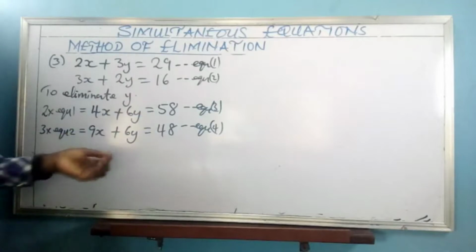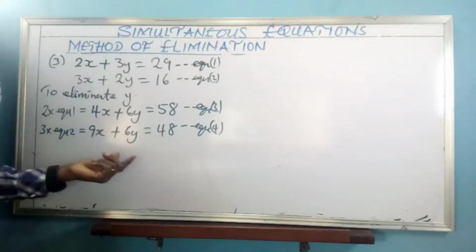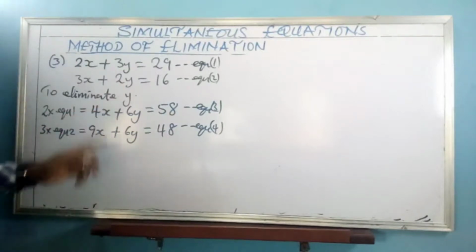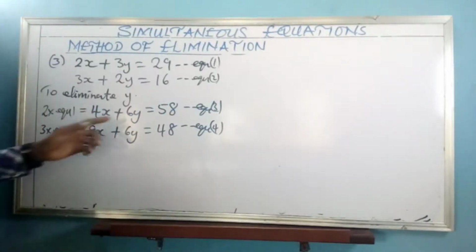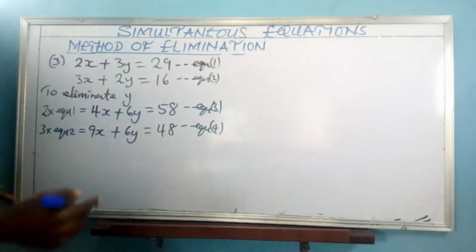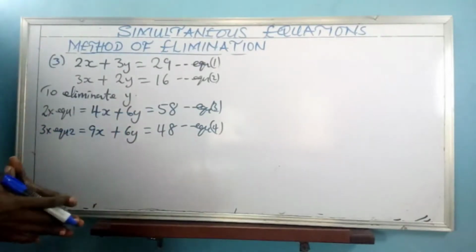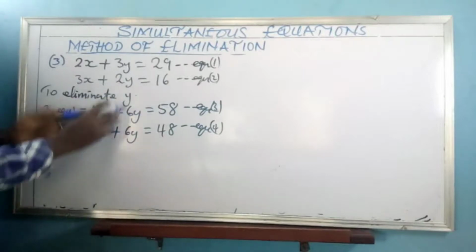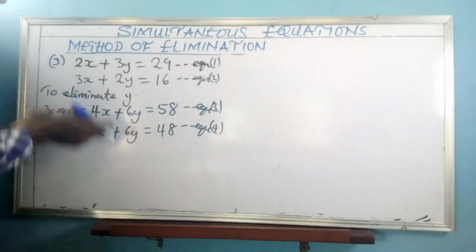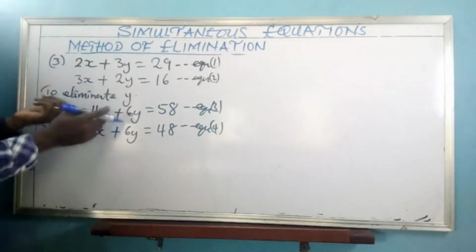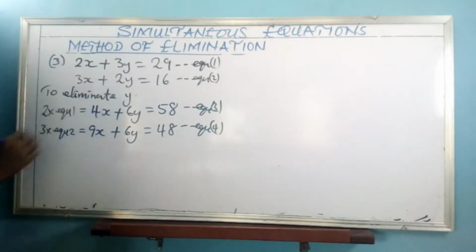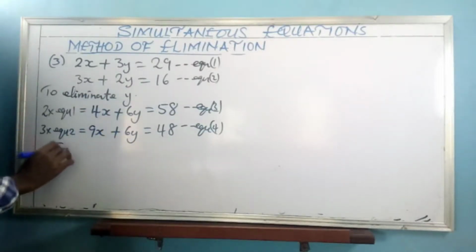I want to eliminate my y. The coefficient is the same now, so I don't have any issue with that. Plus and plus, what am I going to do? The key thing I gave to you earlier: if the sign is the same, you are subtracting. You have to be careful in subtraction anyway. Which one do you want to subtract? Are you going to subtract this one from here, or this one from here? You don't interchange it. Whatever I use here, you must use on this side. Please be careful of that.